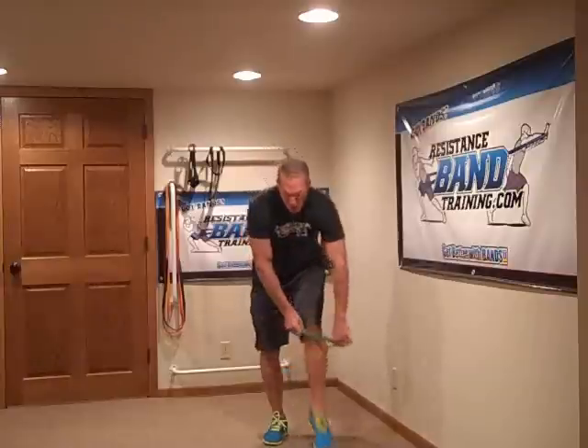When it comes to getting bands for your mom or any female adult, the best bands to start with is the dynamic stabilizer. The dynamic stabilizer allows you to hook it above your knee and do a lot of lateral movements to strengthen those hips. A lot of females are weak through their hips, and the dynamic stabilizer is a great way to work the lateral component of your hips, as well as the anterior and even a little bit of the posterior or glute max area.